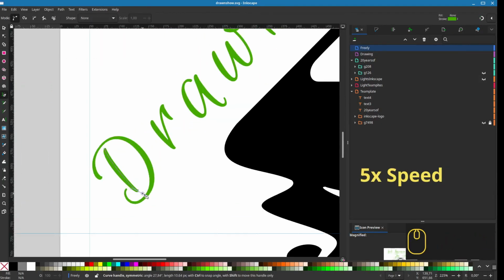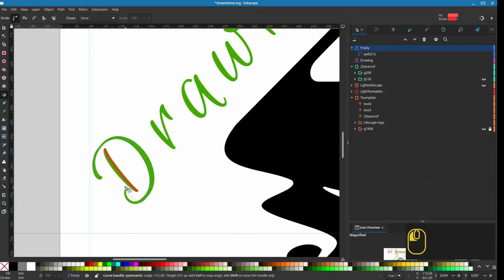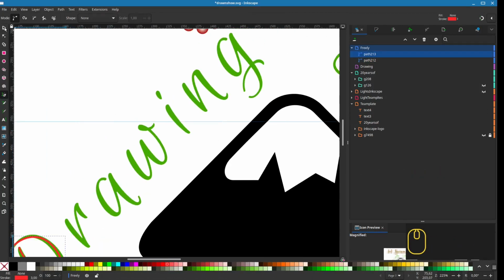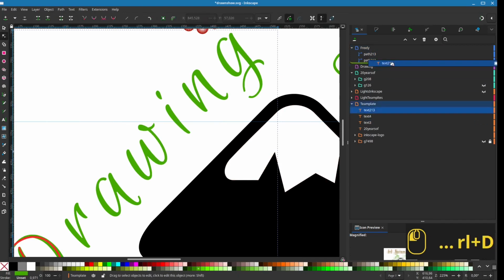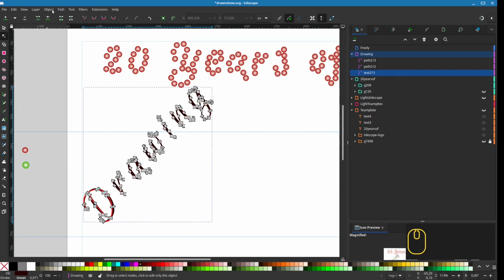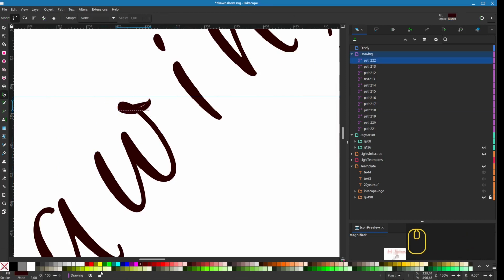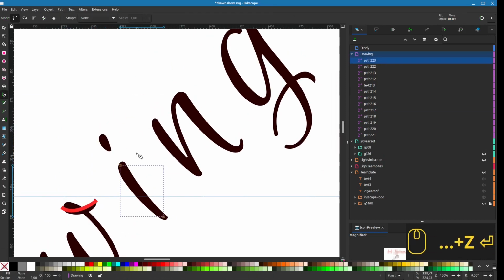Here I am creating some paths with the pen tool. And in the case of the W, I am breaking apart the path.